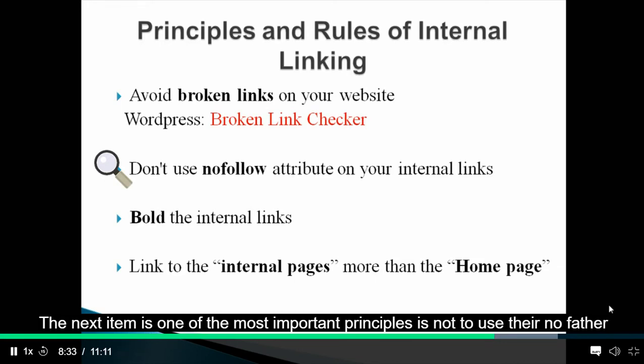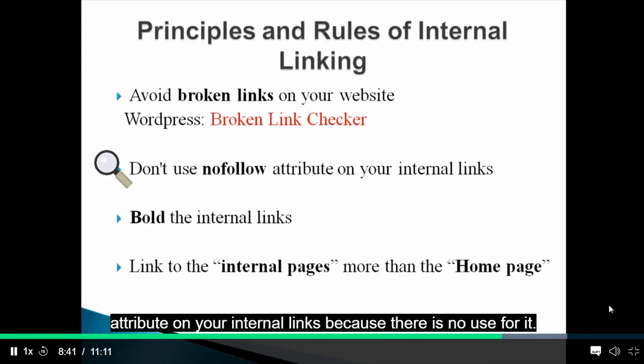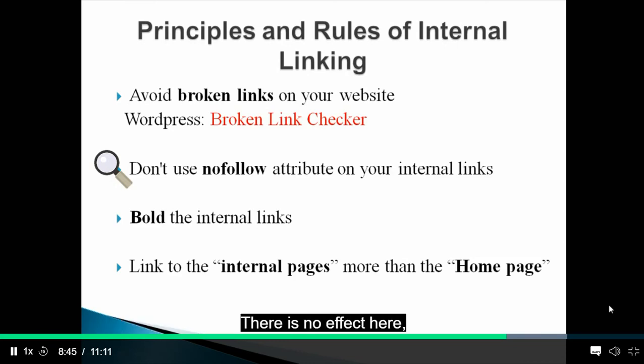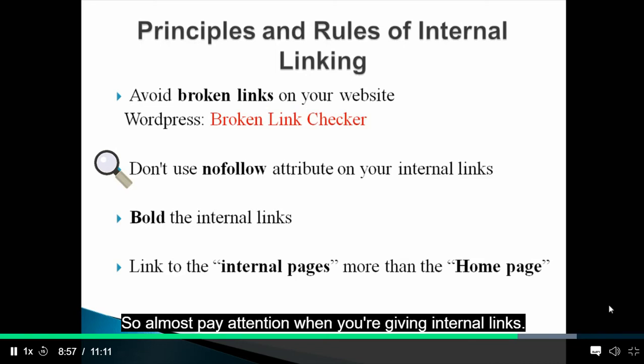The next item, as one of the most important principles, is not to use the nofollow attribute on your internal links, because there is no use for it, there is no effect here. Although there is no disadvantage as well, if you have the authority to choose, it is better not to use it. So always pay attention when you're giving internal links.